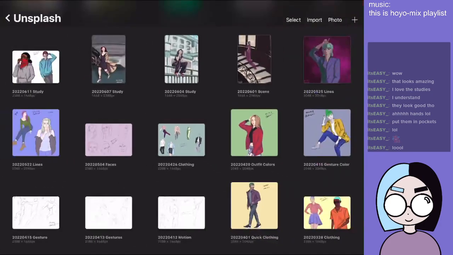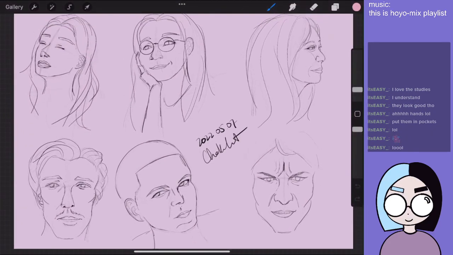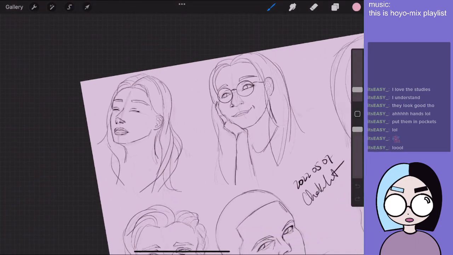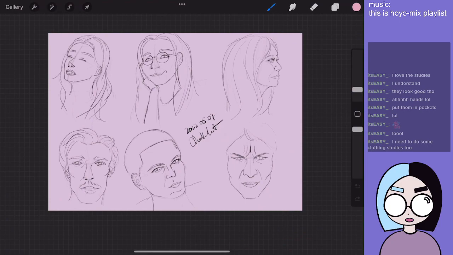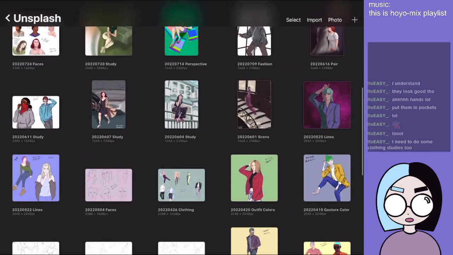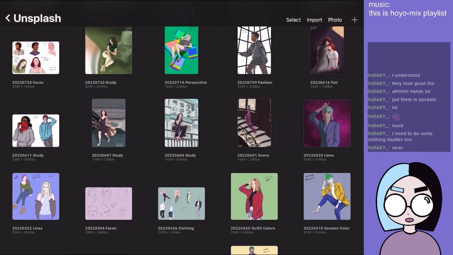I told myself to not use blending brush, and when you don't have a blending brush, you better learn how to shade things. Like faces. You can see I actually figured out the structure of the sketch lines underneath. Some clothing studies too. Yeah, I think drawing clothing is really fun. Of course, a lot of times I fumble a bit, but clothes are some of my favorite things to draw.